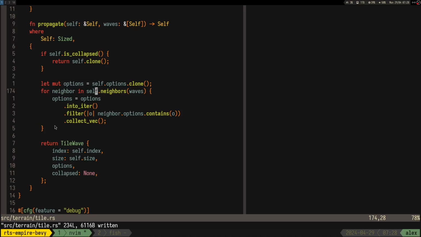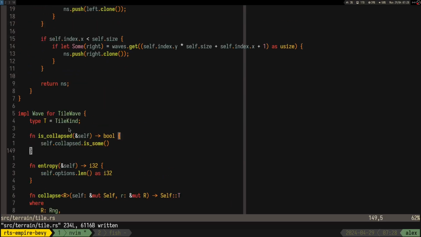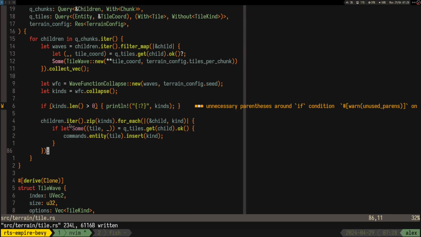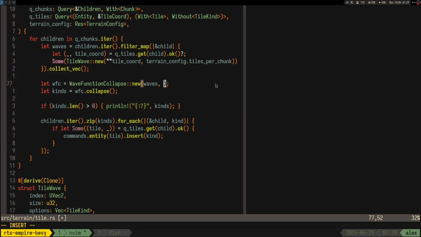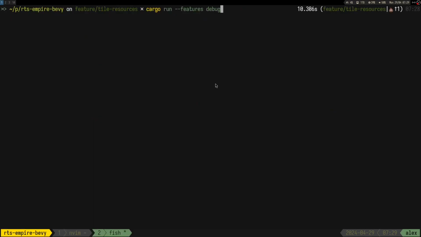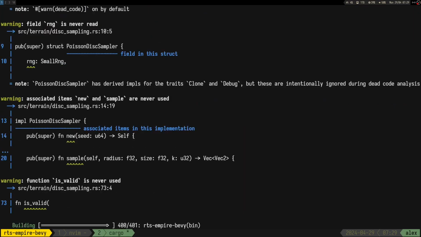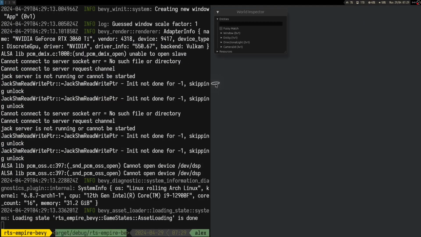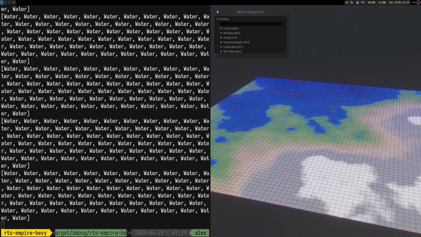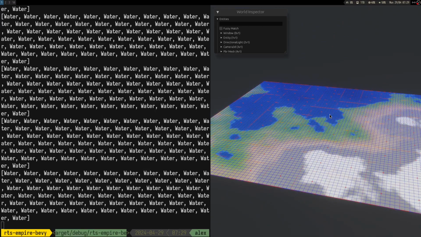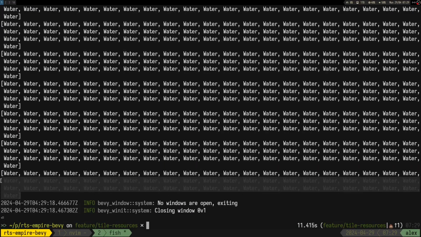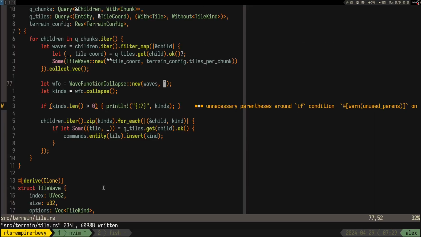I guess this, like everything here should be fine. So no, maybe the seed is at fault, so that's why I'm saying the seed is gonna make it the same for every chunk, and that's not good. We should have an RNG resource. But you know, I don't get why is the same.